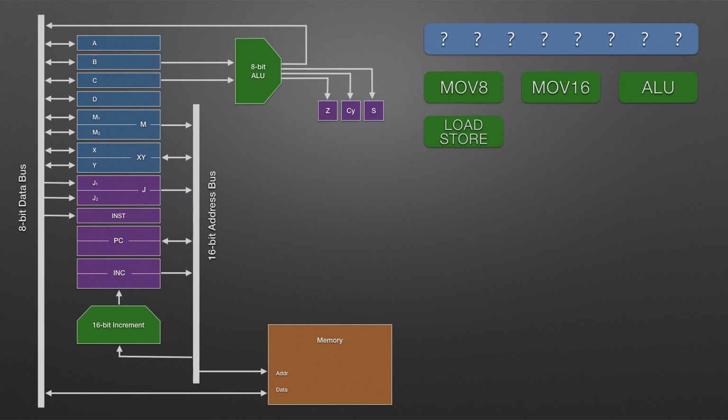Now, we did talk recently about branching, which is something that the computer's been working towards. This is a case where we'll take a look at those condition flags that come off the ALU, the 0, carry and sign flags, and then based on those, if it matches a certain condition that we're looking for, we can load the program counter from the jump register, and that's effectively how the branching works. So these are all the GOTO class of instructions.